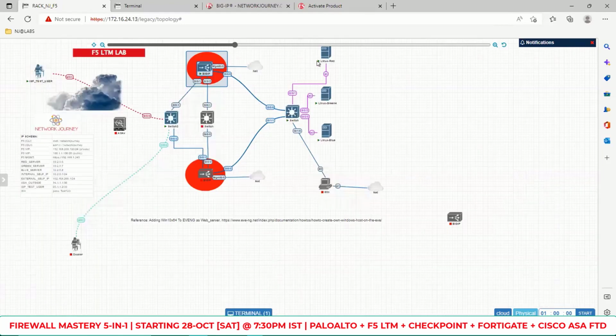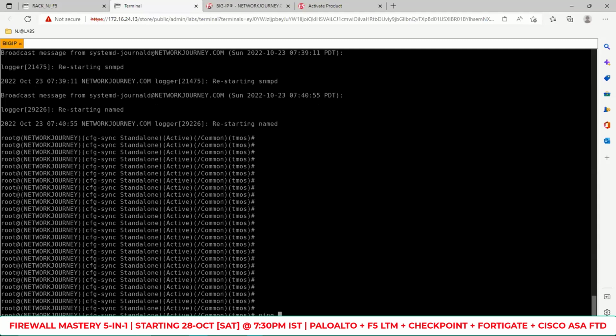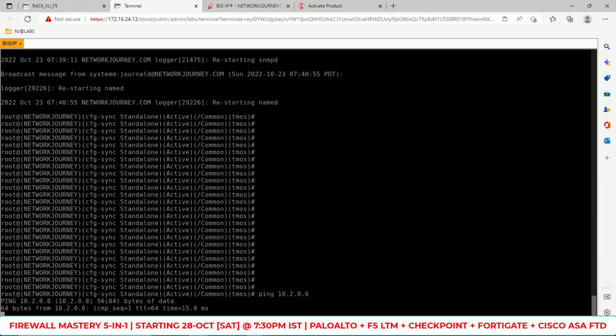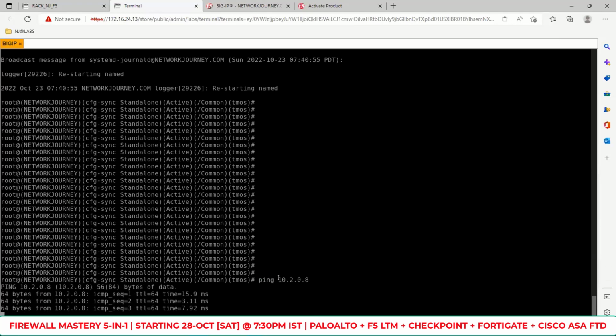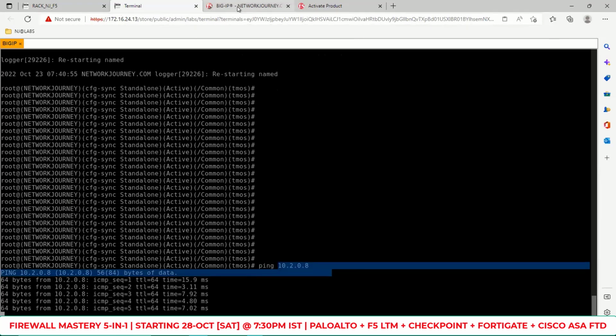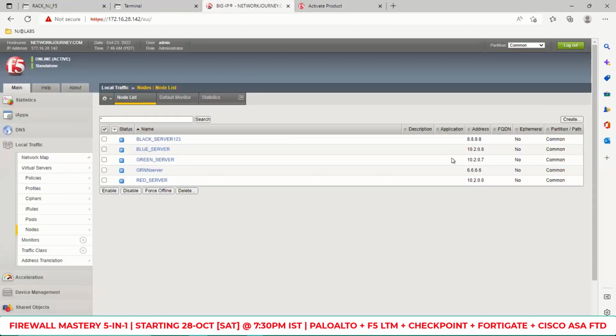Okay, the servers that FI can detect or recognize, because you should be able to ping all your backend servers. That is where you get to know whether servers are reachable or not. So this is one of my servers, 0.8. I'll tell you what that is. 0.8 is my blue server.